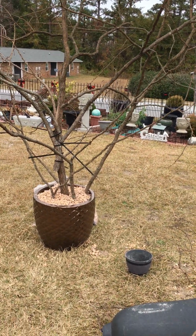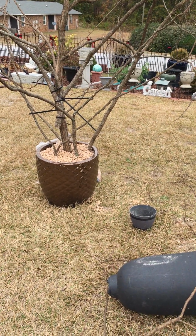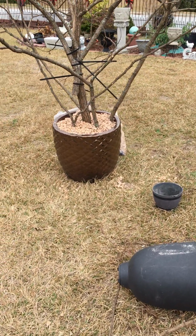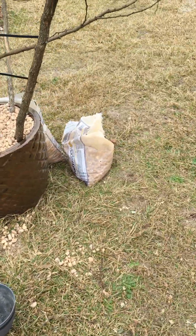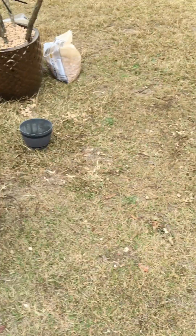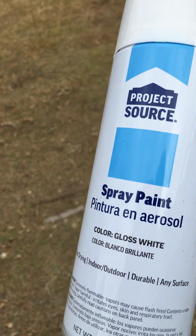And I went with it. I had those zip ties on hand, and I went with it. So far, this project has only cost me the pebbles. I got them from a local hardware store, $20. I also have spray paint on hand, a cheap $3 can of spray paint from Lowe's in white, just in case I spray paint it white.